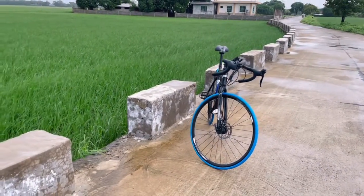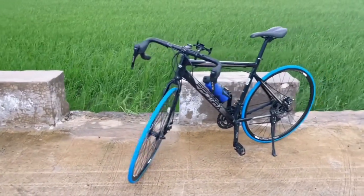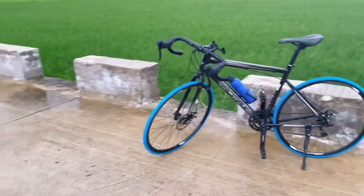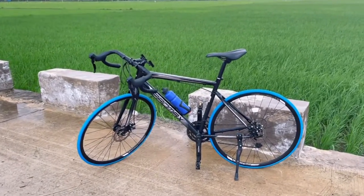Guys, if you can see, mas paganda na siya. It gave a new look to my road bike. Nice one.